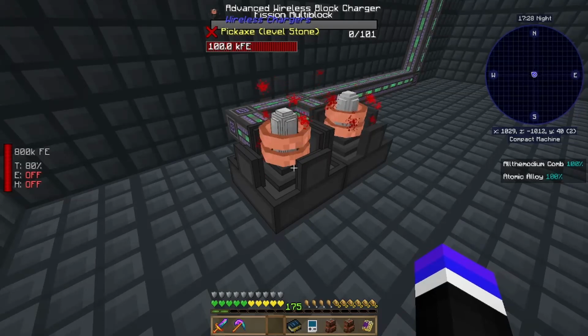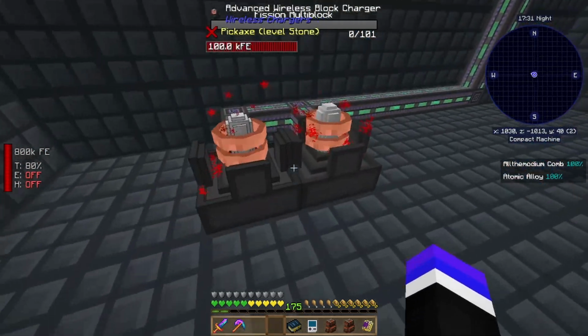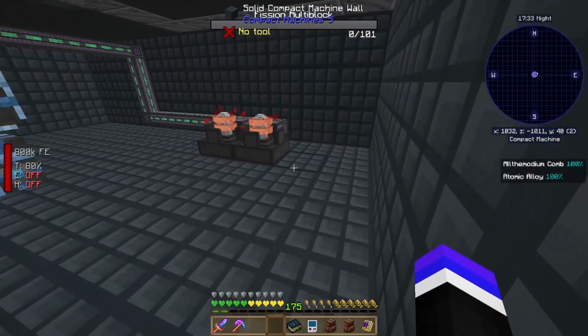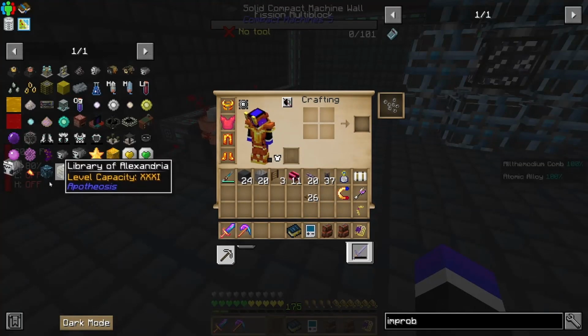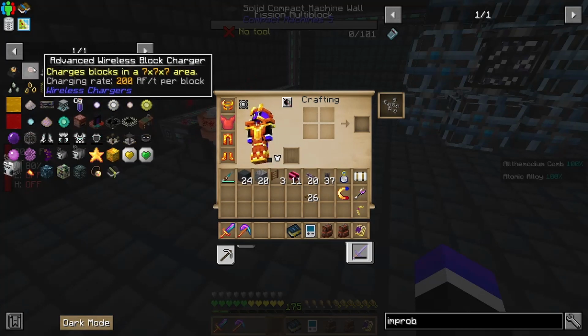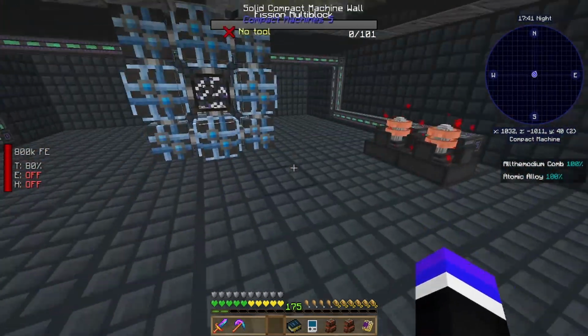I had some advanced wireless block chargers chilling here. These can do up to 200 RF per machine, I believe it is. Or is it per tick? Hold on. Per block. 200 RF per block. So together that's 400, that's 400.